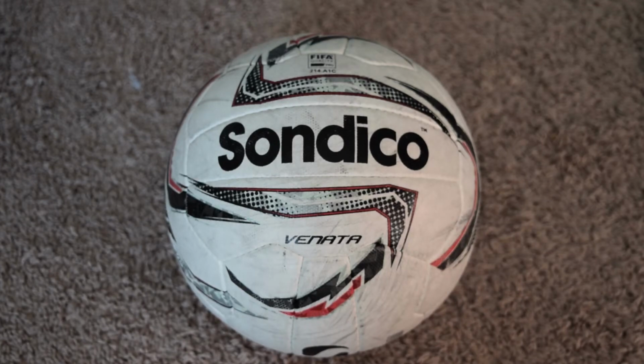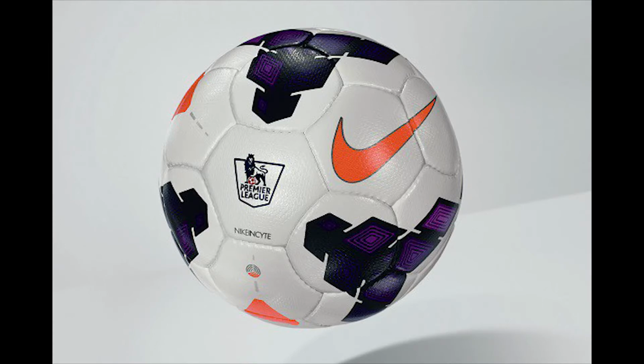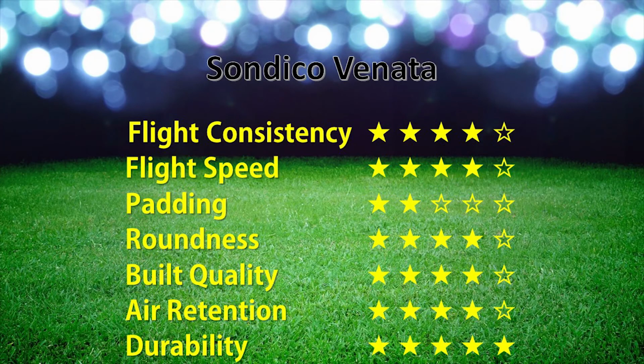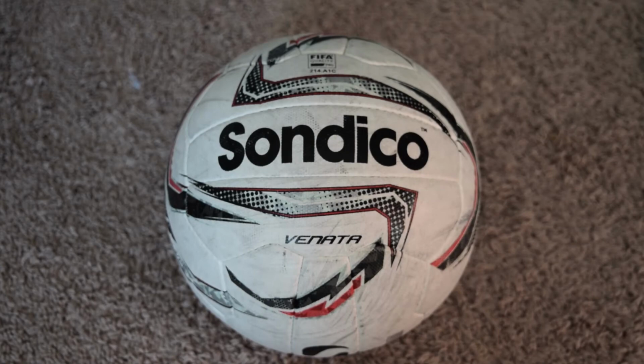As I said, at this price you're better off buying a Nike Insight or a takedown model from Select, because it has a very retro design and it feels more like a recreational ball rather than a modern match ball. I give it an 8 out of 10.